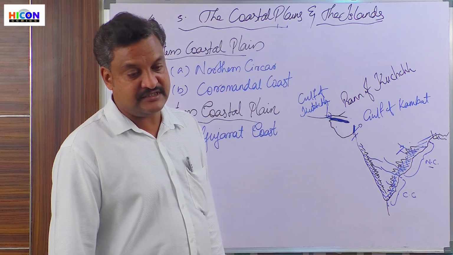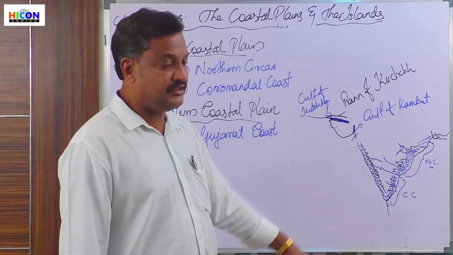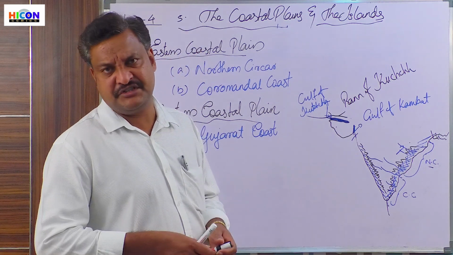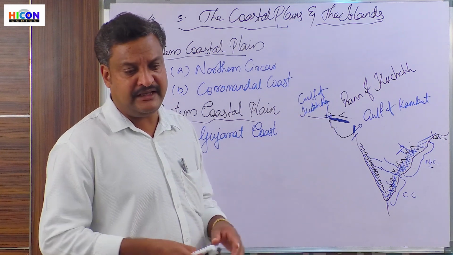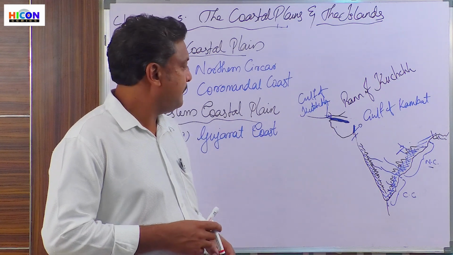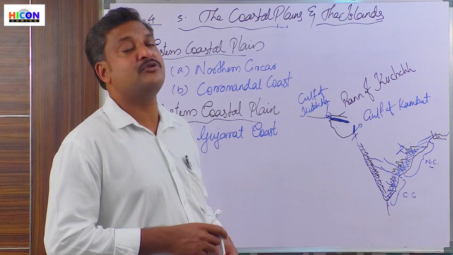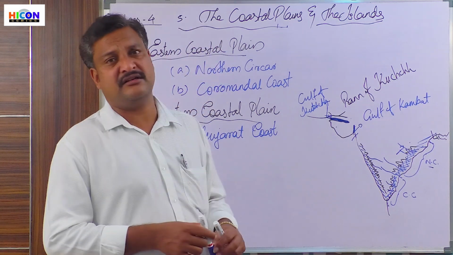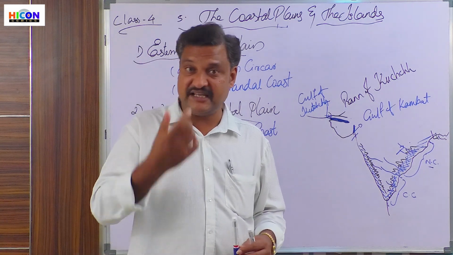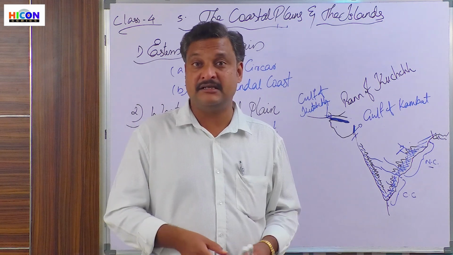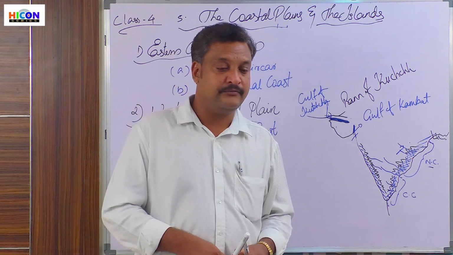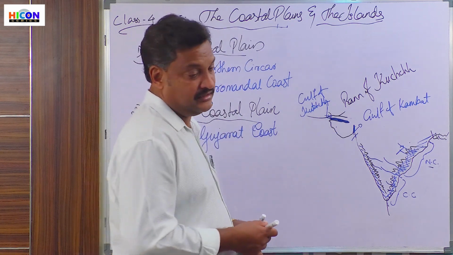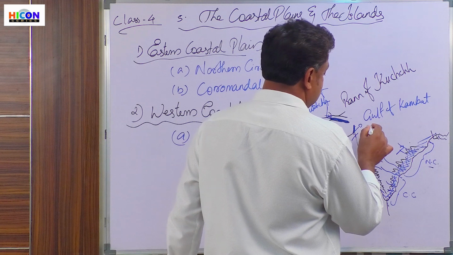The two major features in that are the Gulf of Kutch and the Gulf of Kambat. It's a comparatively very plain land region. Gir forest is one of the most important features over here. Gir forest is a national wildlife sanctuary where Asiatic lions are bred and fed. Then the important rivers in this region are Narmada, Tapti, Sabarmati.